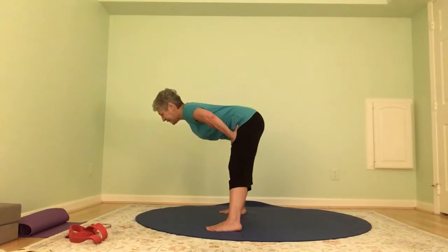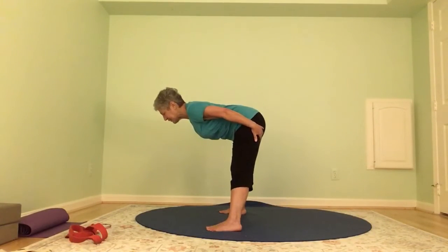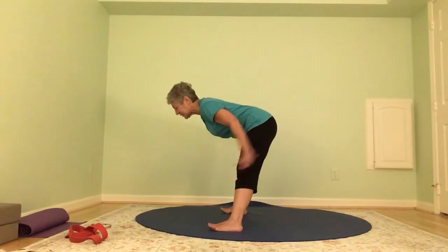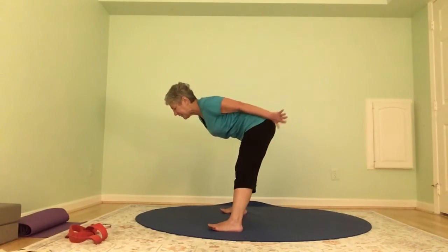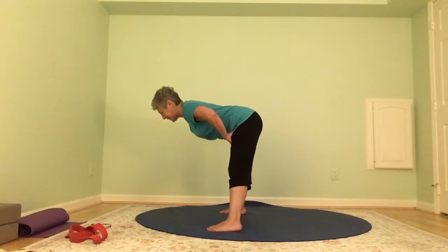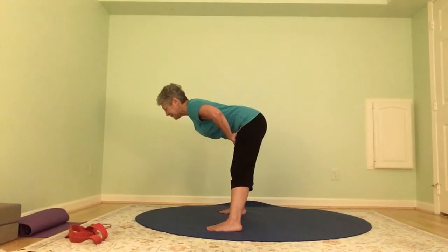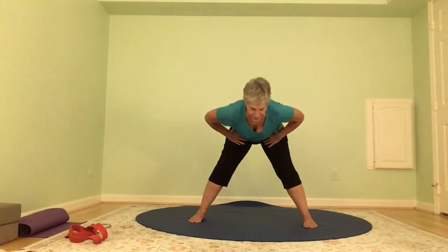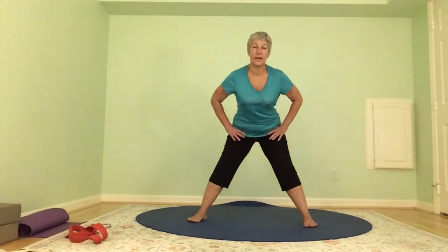Come halfway. Now notice whether or not you feel your hamstrings. If you're not feeling your hamstrings, your hips are probably behind your heels. Come forward till you feel your hamstrings here. Inhale and exhale. And then just come back up.